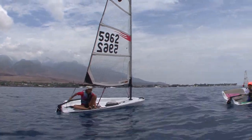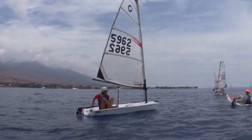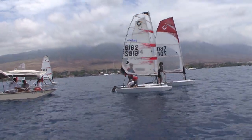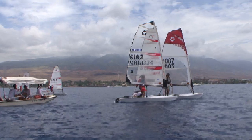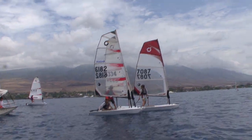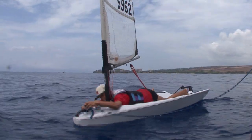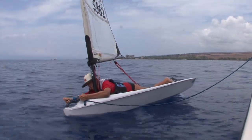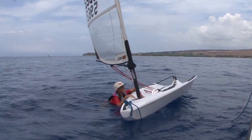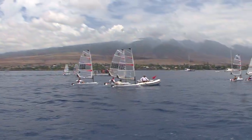5962 is Taylor Ann, and Taylor Ann actually described the day for us as, "I'm going backwards." There's a coach boat trying to do some coaching, but I think they've turned it into a stand-up exercise. Who can drive the furthest? And here we go. The wind has finally died, and our favorite sailor, Taylor Ann, has decided that she's going to get towed and get wet. But she's got a good smile and a good attitude.